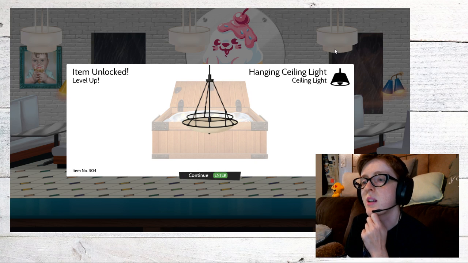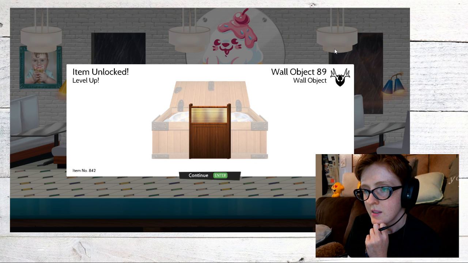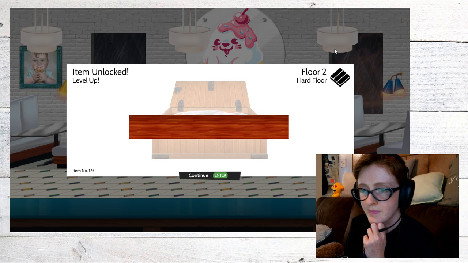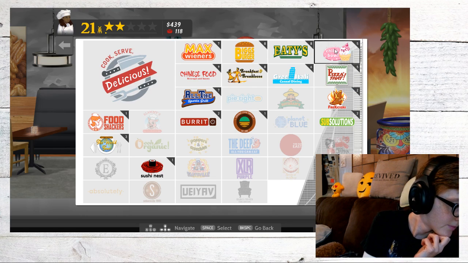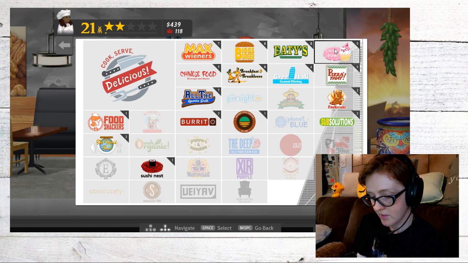Oh look, I unlocked some stuff. Oh yay, a fish. That's a nice floor. Got three Discord announcements, all from ducks.